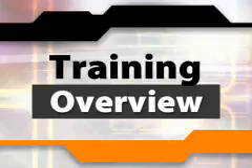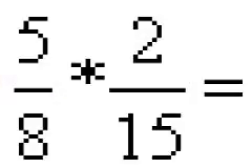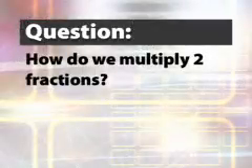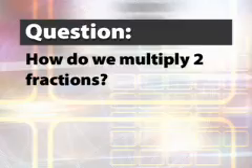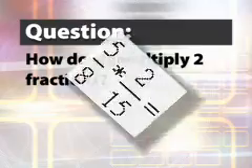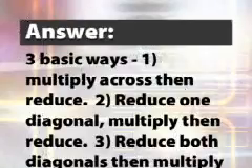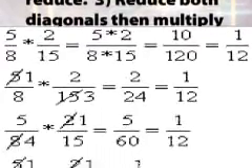So let's begin. This video will only cover the multiplication of 2 fractions like 5/8 times 2/15. So, how do you multiply 2 fractions? Take this problem for example, 5/8 times 2/15. How do we multiply them? Let's take a look. There are 3 basic ways that we can multiply 2 fractions. We will concentrate on the last way, but let's go ahead and talk about all 3 ways.